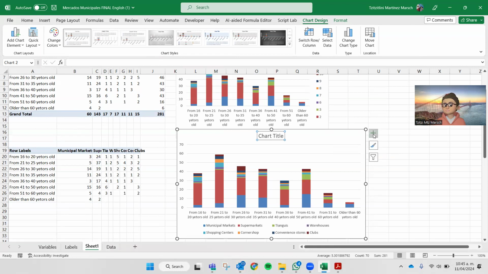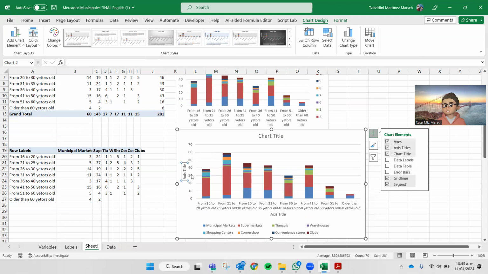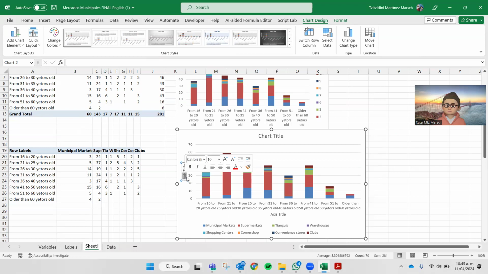This axis is the number of people in age group distribution. But if the axes are not that clear, it is important that we tell the user what they are. With this little plus sign, you can always add axis titles, and then you can change them. This, for example, is number of people. This right here is age group.